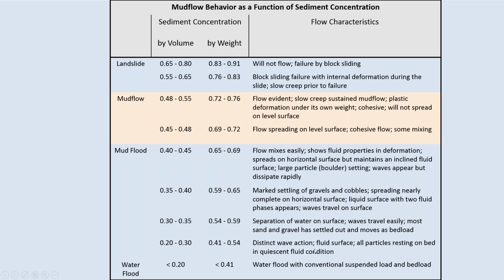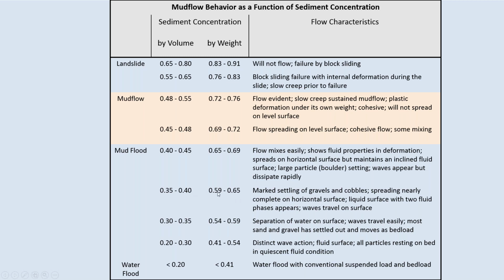You have a very fluid type of an event, and all the particles will rest on the bed when the fluid has ceased flowing. So this is important. The inhibited fall velocity of particles begins somewhere around 35 to 40% concentration by volume. And that's when you still will have a fluid on the surface. If you allow the fluid to come to a stop, most of the sand and gravel will settle out, but not the fines. And the sand and gravel will still move as bed load.